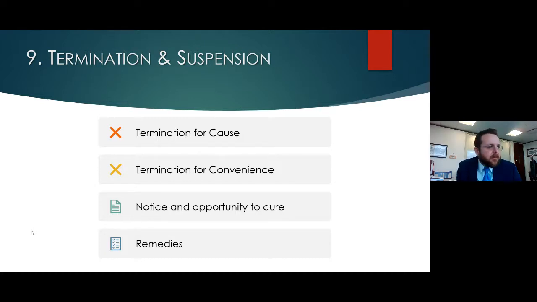We're also asked by subs, my subcontract doesn't include a termination provision. It doesn't allow me to terminate, and I haven't been paid. What do I do? Well, when non-payment occurs, the extent and the effect of the non-payment must be assessed. So generally, non-payment is a breach of contract and a material breach of contract. However, the extent of non-payment will determine whether the breach is a material breach, which would justify termination, or it could be an insignificant breach, which would not be a basis for termination.